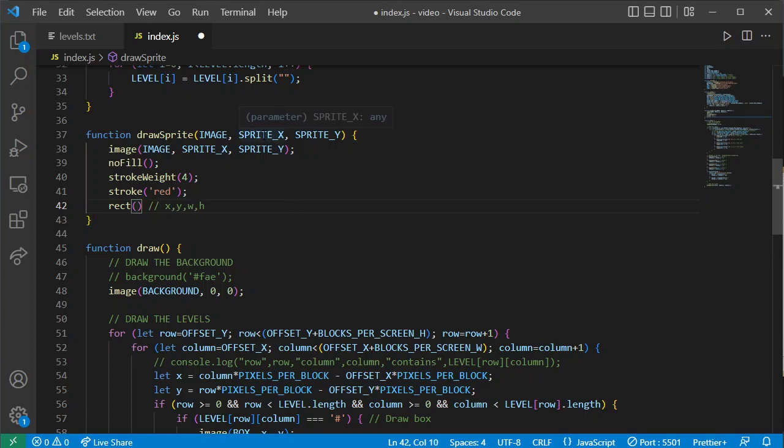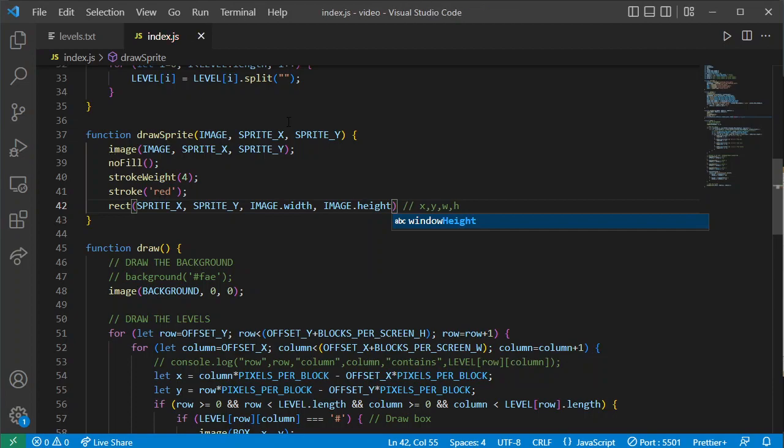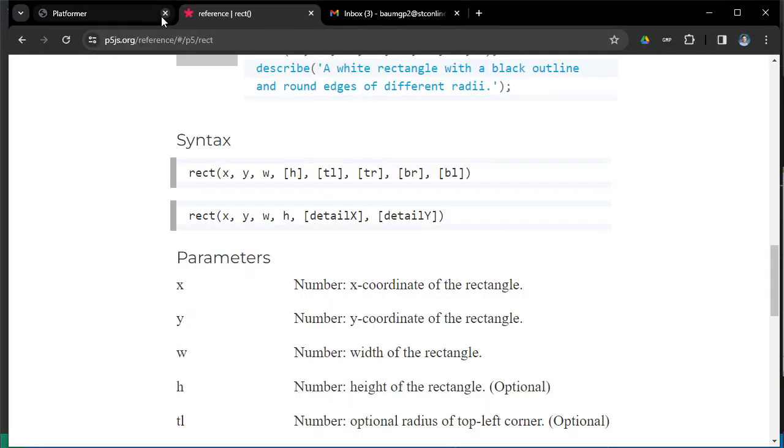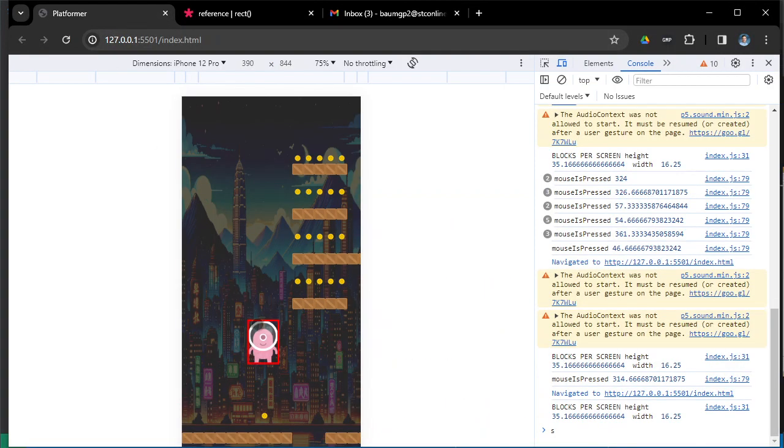I know the X and Y location because that's those things. And then the width and the height, I can actually get that from the image. I'm pretty sure images have a width and a height property. Let's just test it. Yeah, okay, so there's my red rectangle around my character.